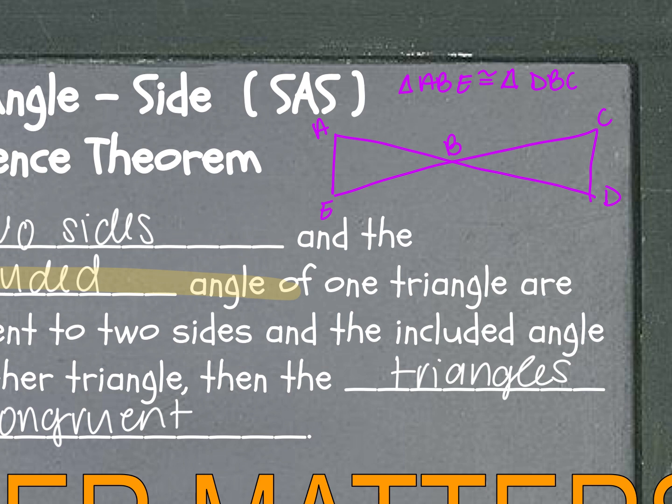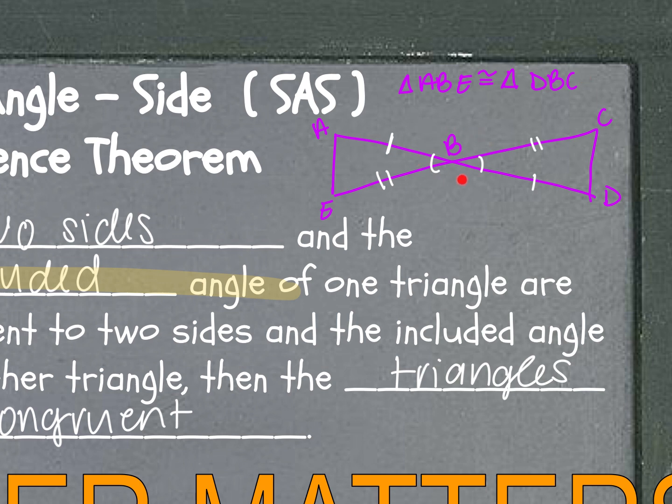They're telling me two sides and the included angle of one triangle are congruent, so I'm going to label them. Here's two sides and a congruent angle. Remember, vertical angles are congruent. So looking at this, it is a side, angle, side triangle. How do I know it's a side, angle, side? Here's my side, here's my angle, and here's my other side. And it's also congruent to this one: side, angle, side. They're telling me they're congruent by giving me my congruency statement.